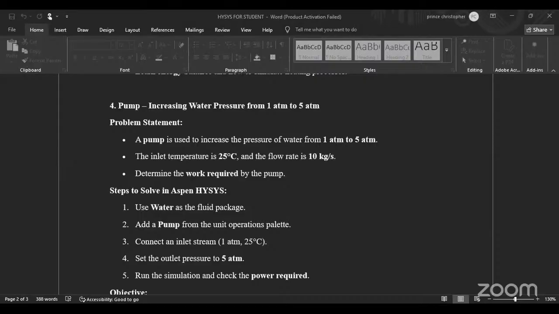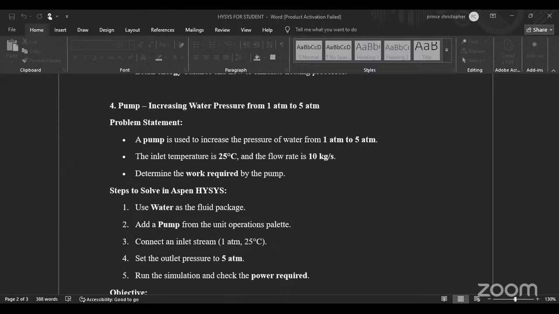And how do we calculate pressure change? Change is final minus initial. So if you have a final at 5 and our initial is 1, 5 minus 1 is 4. But due to the efficiency of this pump, the efficiency of this pump is 75%. The pressure ratio is 5.